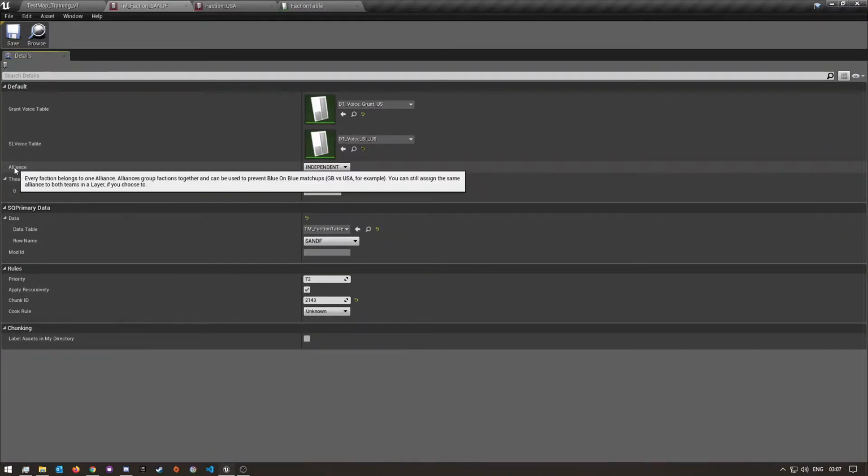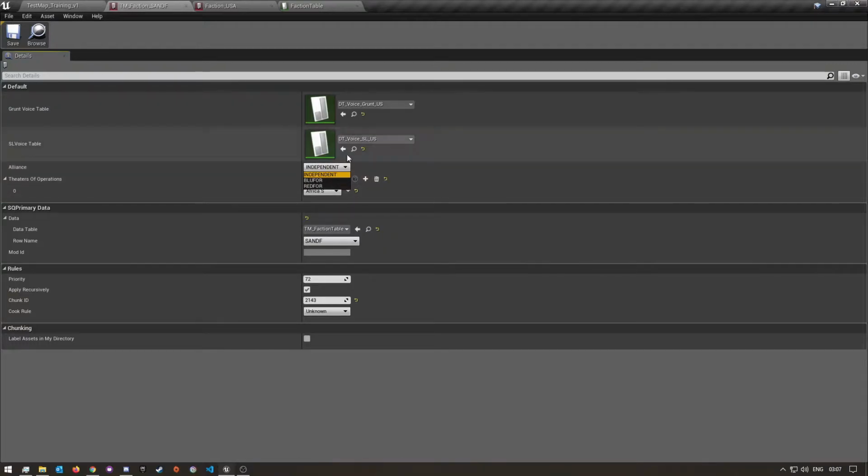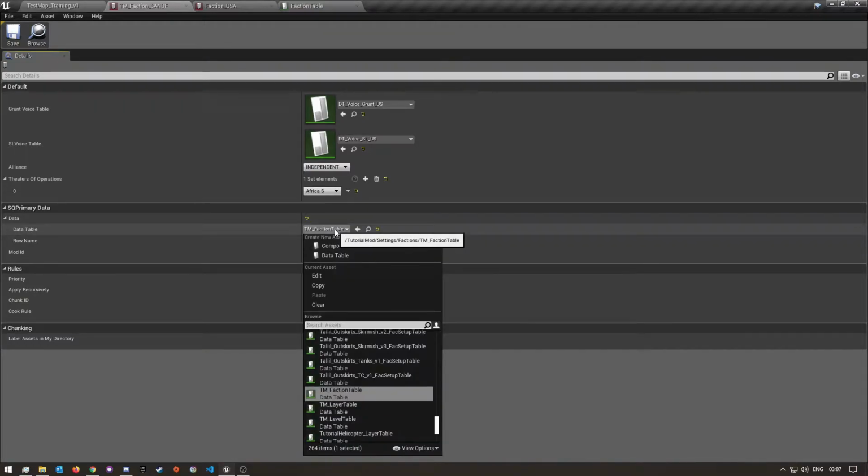And then also alliance, you can choose either blue for or red for or independent. I just chose independent.